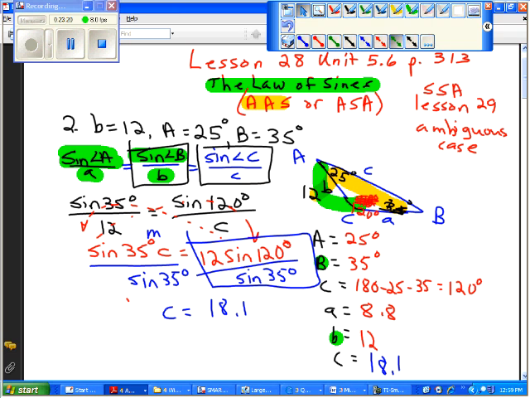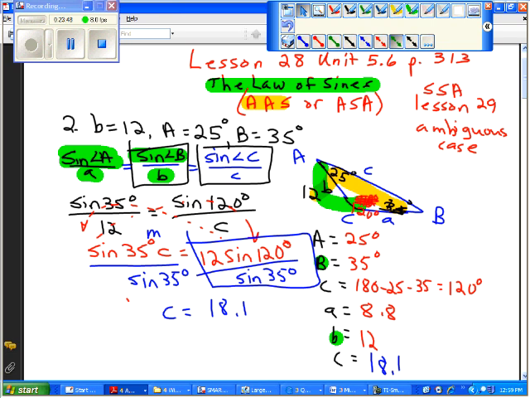The next little piece of the homework is finding the areas of non-right triangles. So we're going to do a little review of finding areas of triangles first and talk about what we've learned so far, and then we'll go from there to get into these new ways to find areas of stuff we could never find the area of before until we learned some stuff about the law of sines.